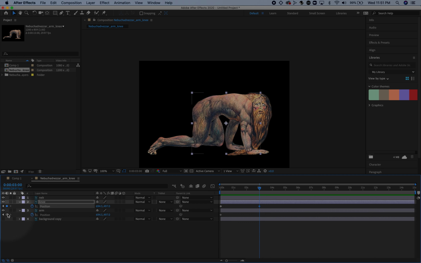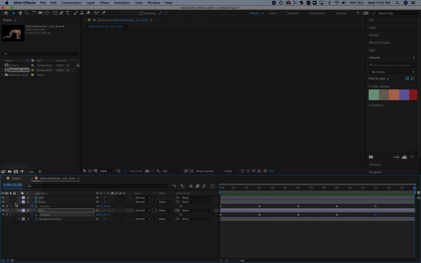So I'm going to add 2 keyframes. I'm going to go up here and I'm going to plus 3 seconds, add new keyframes, go up to the counter, plus 3 seconds, add keyframes, plus 3 seconds, return, add keyframes, and plus 3 seconds, add keyframes.